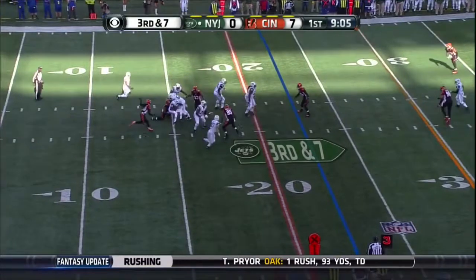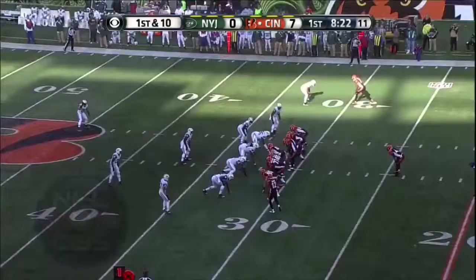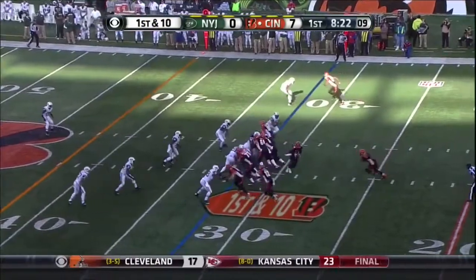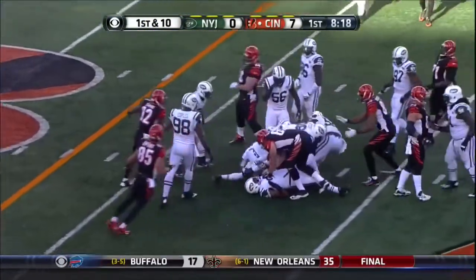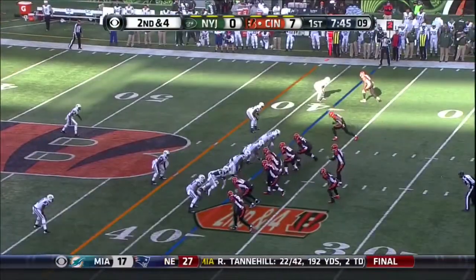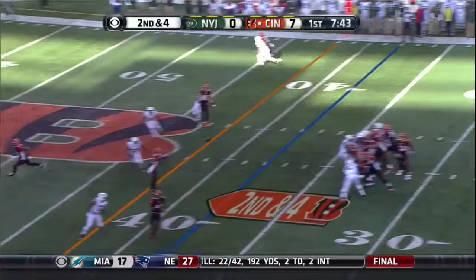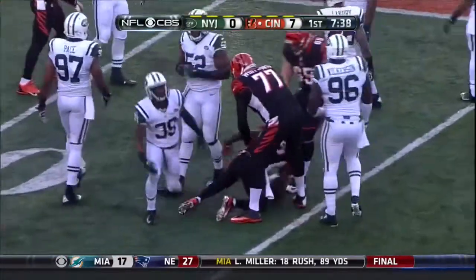The blitz from Nelson. Down he goes! Set back at the 14-yard line. Action and pressure on the quarterback. It's Green Ellis on first down and ten — rolled up the middle and then hit by Antonio. Down and four. Underneath, this is A.J. Green, brought down by Antonio Allen.